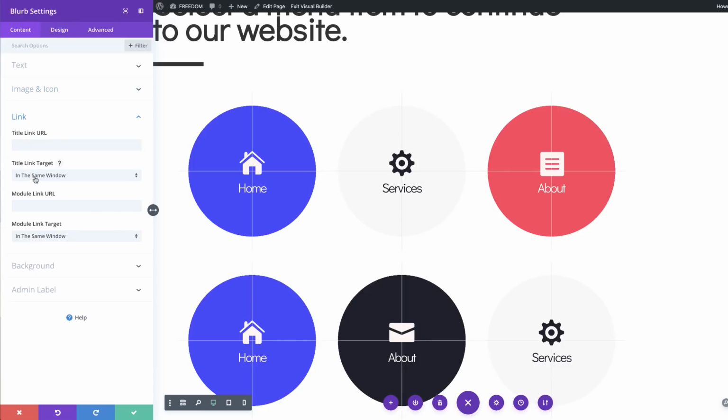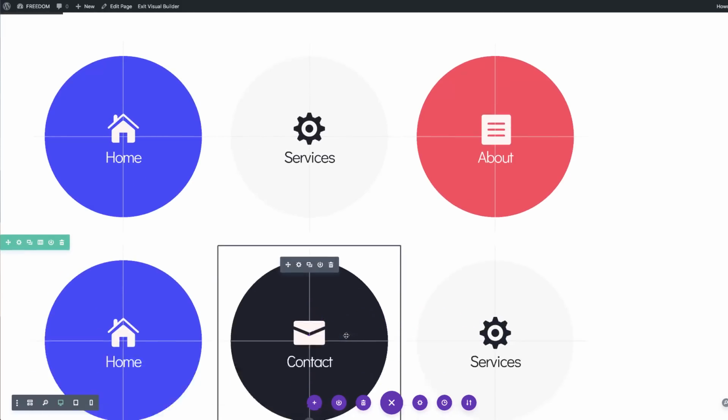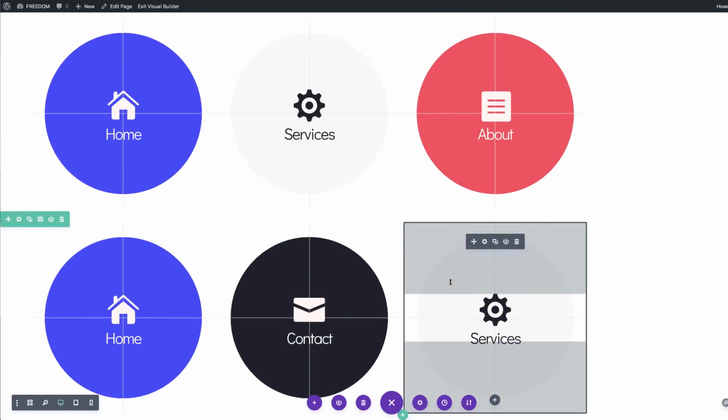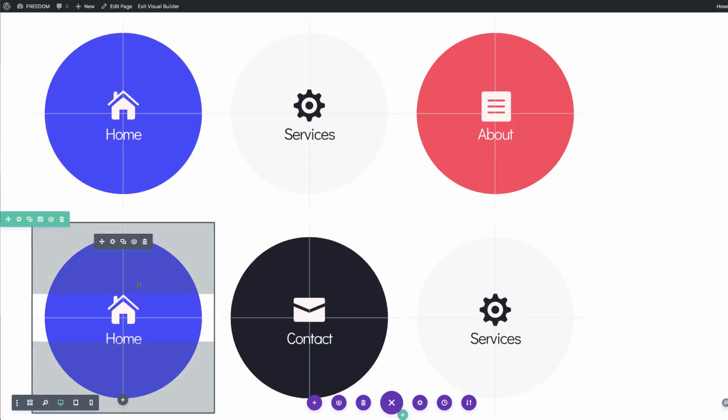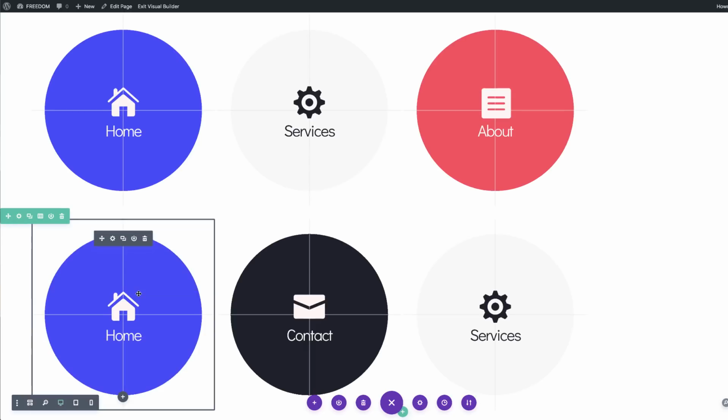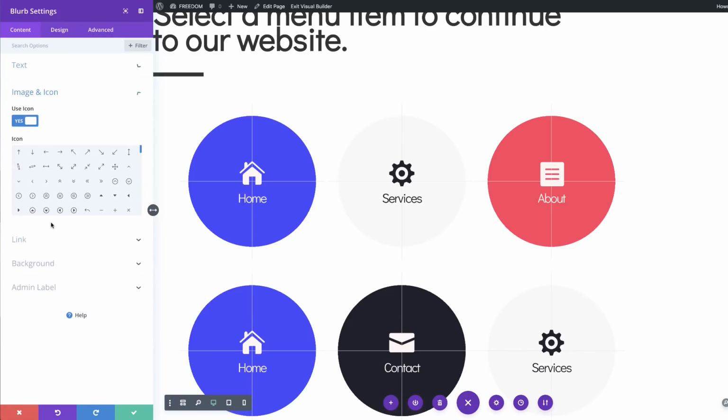So this is where your link would go. Next, I'm going to come over here and just rename this page to contact. This icon to contact. Okay, so we can save that. And then over here, we can also change this to something different. So maybe this needs to be our blog. Let's go ahead and do that. So I'm going to come over here. First of all, I'm going to change my icon. For my blog, I'm going to go with this icon here.